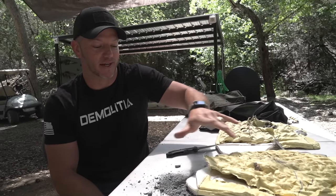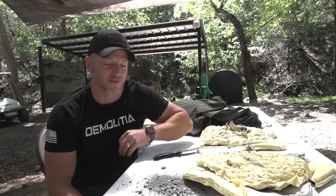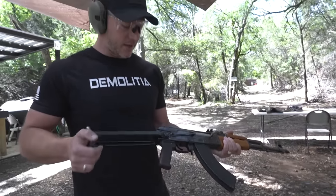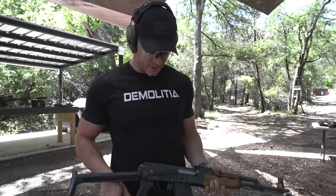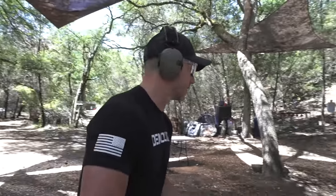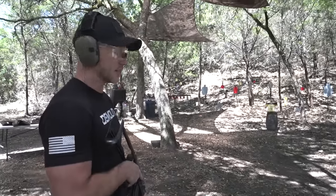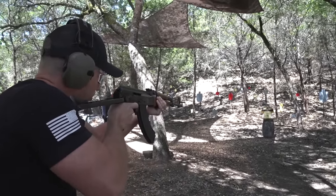Once you start hitting multiple is when ceramics start degrading. You could put a .338 here, you could probably get 10 on there. But if you put another one through that spot, it's gonna go straight through. Okay, we know it'll stop a .338 Lapua. And we also know that multi-hit is not great. So I was like, what if we do a multi-hit? So we put the vest up there that has been shot one time, and we're gonna shoot it at least one more time.